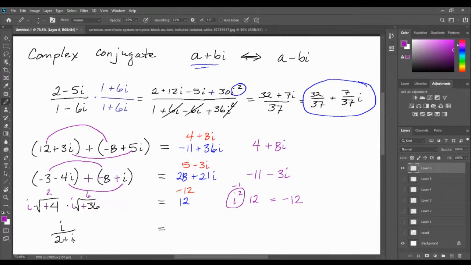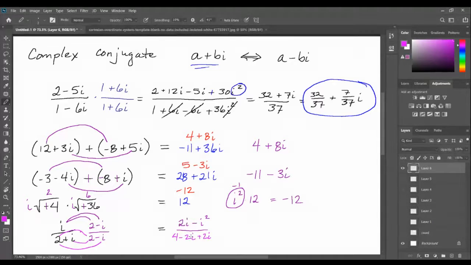Now, looking at this one, it's kind of like what we did up here, the complex conjugate. So I'm going to multiply top and bottom by the conjugate of the denominator, which is 2 minus i. In the numerator, I've got 2i, distributing this i through to both of those, 2i minus i squared, and I'll take care of that in a minute. I like sometimes to write the intermediate steps. Here, I'm going to FOIL this. First, 2 times 2 is 4. Outside is minus 2i. Inside is plus 2i.